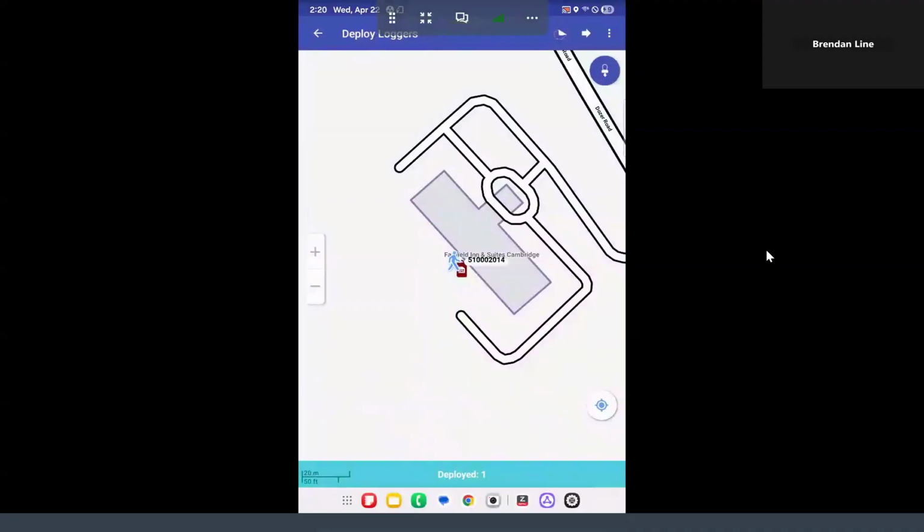And at that point in time, you're done with the tablet. All the uploads are now on ZoneScan.net. That is where you're going to be viewing your data every single day. And the tablet will not be used until the next time that you want to relocate your loggers to a new location.